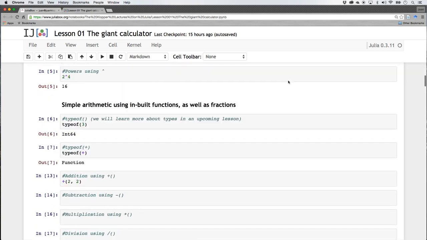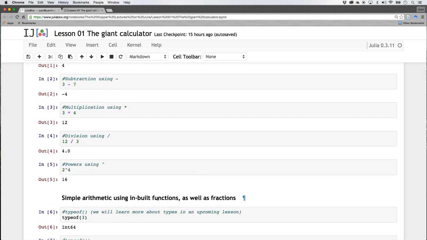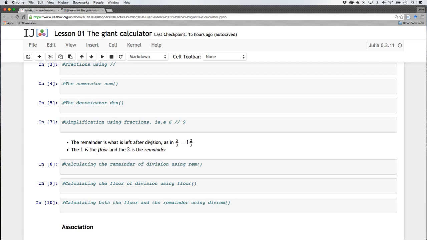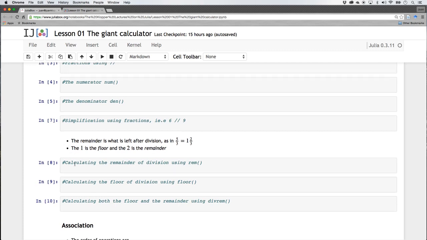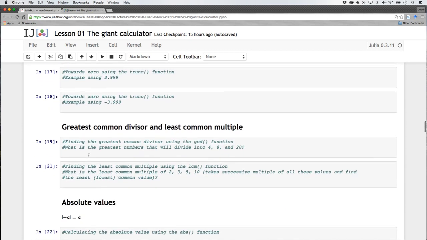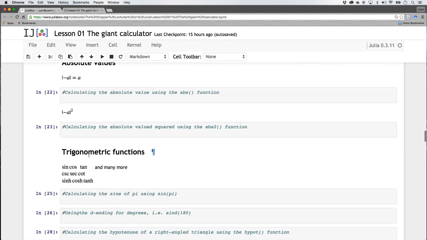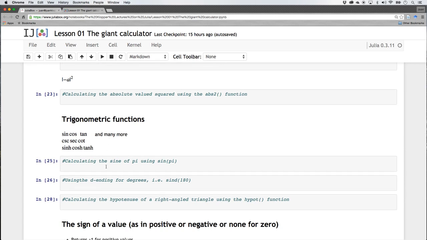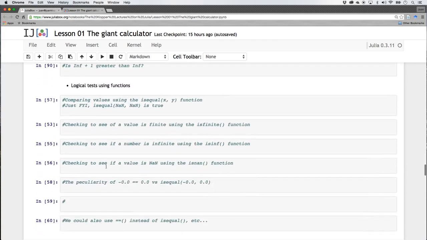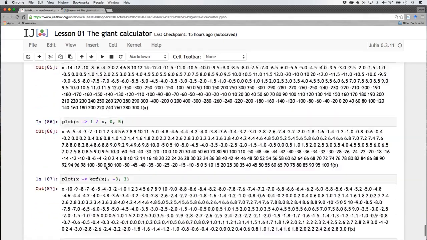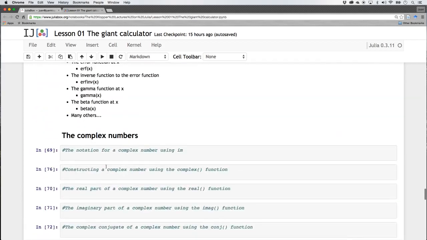I'm writing code, but I'm also writing these little headers and subheaders. And what you can see is even some text in between that have got bullet points in them. It all looks very neat. Look at this. This is what a notebook is. A Jupyter notebook. And that is what makes scientific computing so exciting these days. You can write a whole manuscript with your code right in between. And these are all the things we're going to get up to when we look at our first lesson.